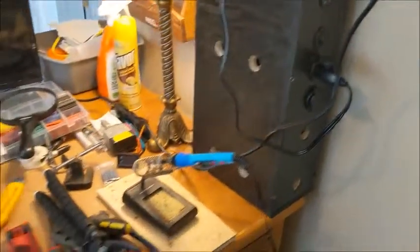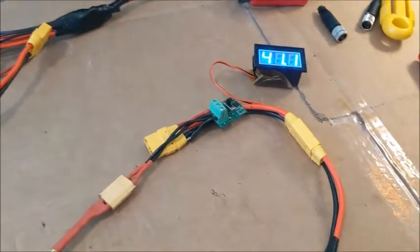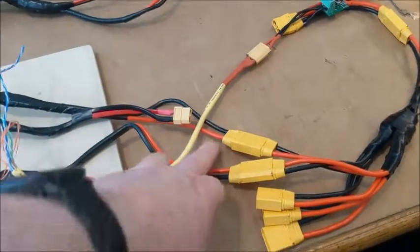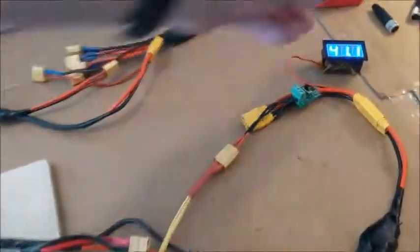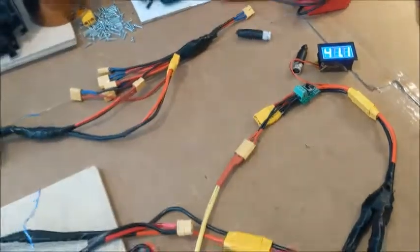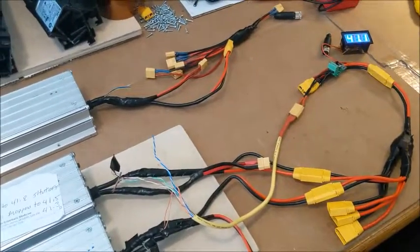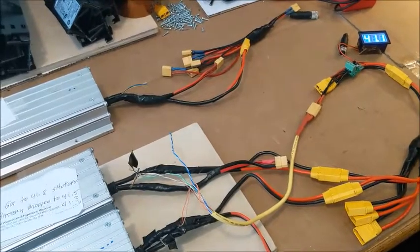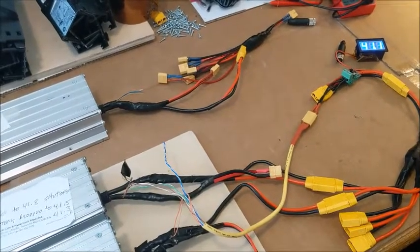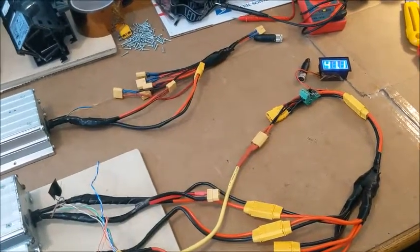So that's just an update. I went ahead and ordered the dongle from Jehu. As a backup I'm hoping the other guy's dongles come through and work this time. It's kind of discouraging — and kind of discouraging that I went ahead and took off all the wires too, because if I would have just waited two weeks I could have just plugged them in. In the past I bought three other battery packs from Jehu and he sold the activation board for the BMS, then sold out of them and never got them back. I waited and waited — it's been almost a year, probably nine months. So my fear of not getting a dongle was pretty high, which is why I went the other direction.